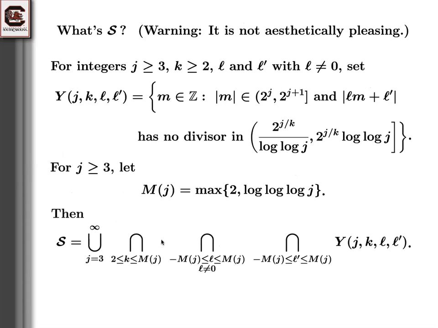So again, I have an intersection. I want k to be at least 2, so I'm really talking about some kth root of this. And again, k, L, and L prime are really small. I'm taking an intersection, so I'm looking at things in my set that are bigger than 8, within the union here. But each of these M's has the property that every small linear combination of M has no divisor around the kth root of M, where k is small. So that's what the set looks like. It's explicit, not nice, but you can compute what's in S and what's not in S, and that's what I did.